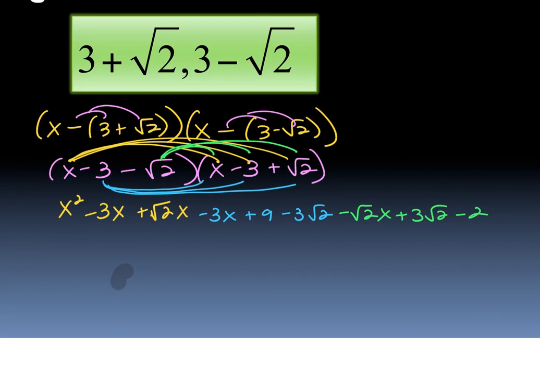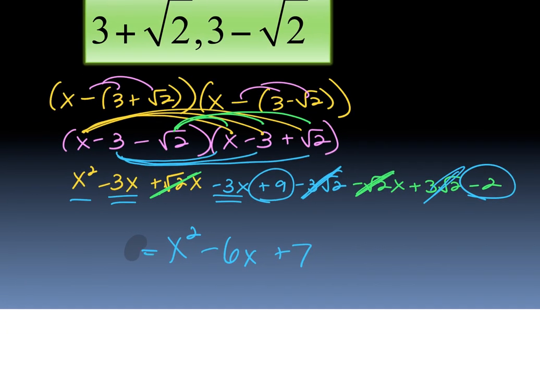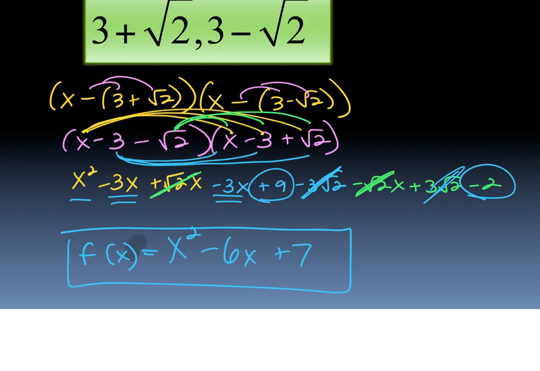All right, so again, if you get opposites, then things are going to cancel. You got to look for them. And it's the things with the roots. So positive root 2x and negative root 2x are going to cancel out. Negative 3 root 2 and positive 3 root 2 are going to cancel out. And then we combine our like terms. There's only one x squared. There's 2 x to the first, so it's minus 6x. And then positive 9 and negative 2, positive 7. And then my last step, set it equal to f of x because this is a function. And there's the equation that would have given me those zeros.